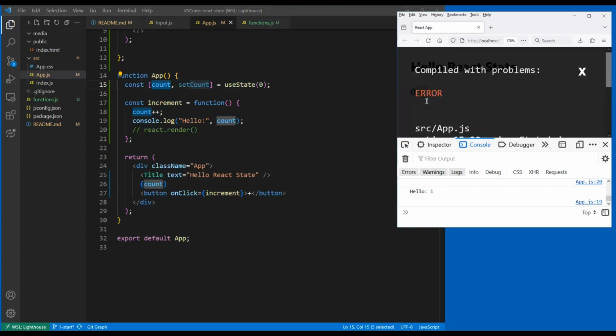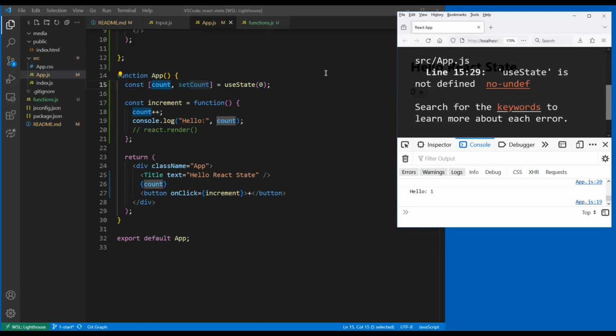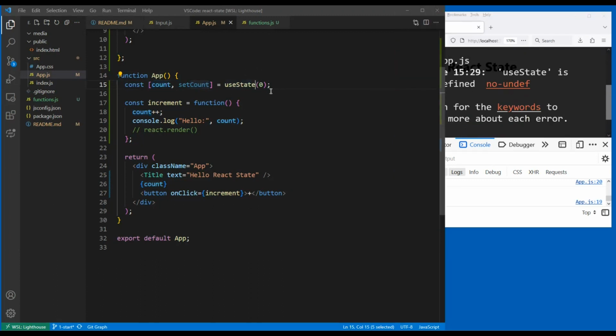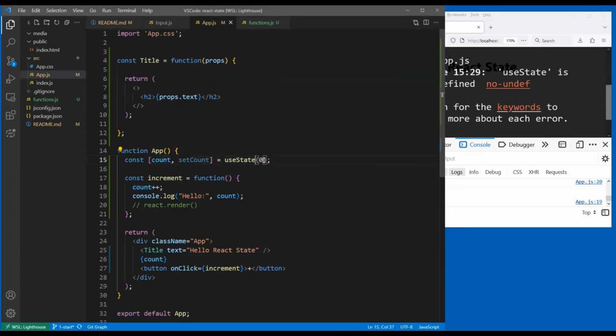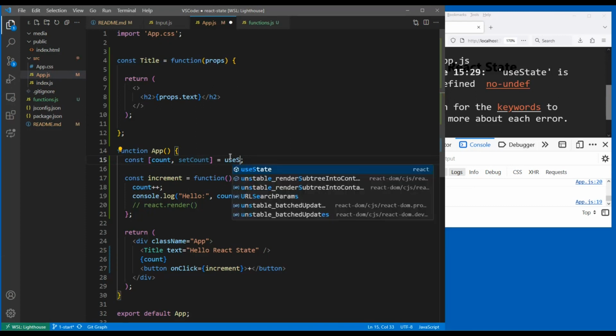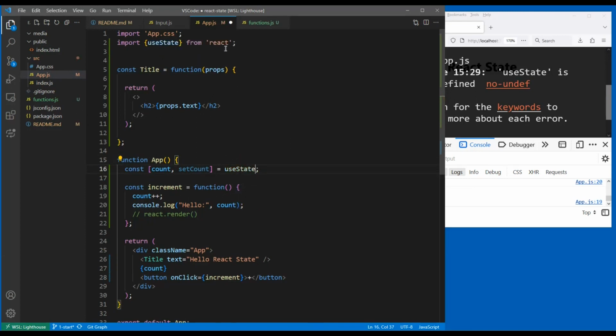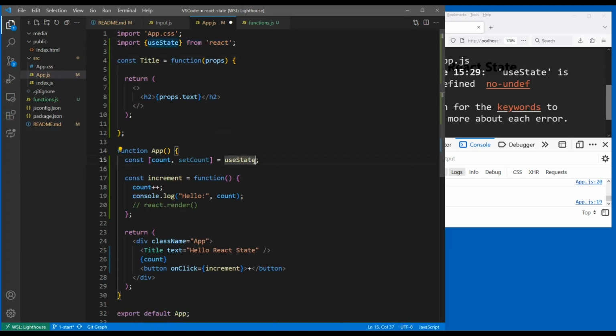We'll try to run it now. Watch what happens. Not defined. So let's do this. There's a cool trick, by the way. Watch this in React. I'm going to type use, and I can start typing, and it pops up that and also auto imports. I love that feature. So we can go Ctrl+Space and do that. It will auto import for you. I'm really lazy with my imports, and I think the most common error I have is forgetting the imports because I am so lazy.